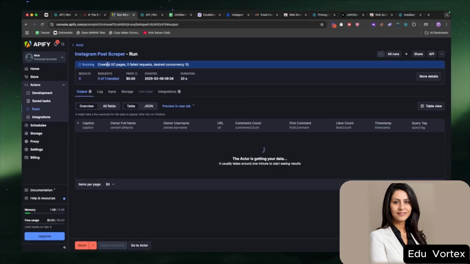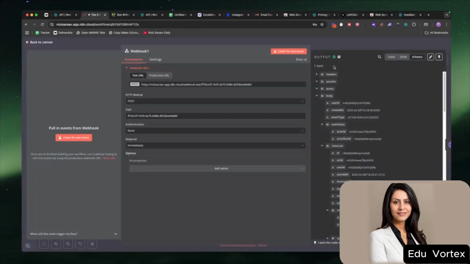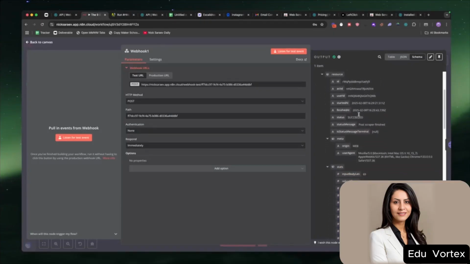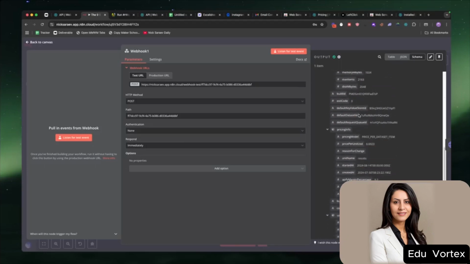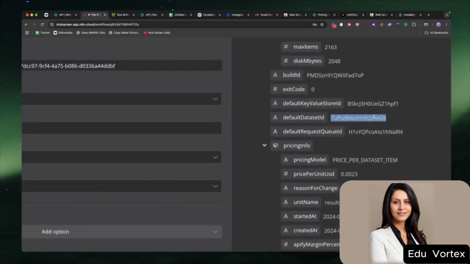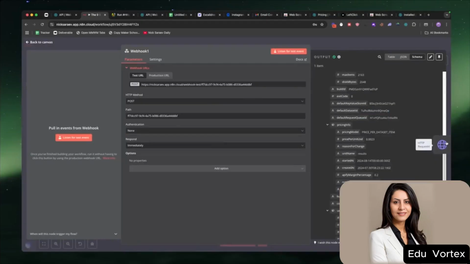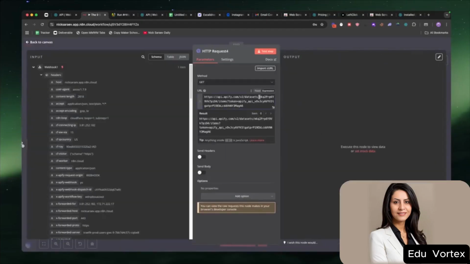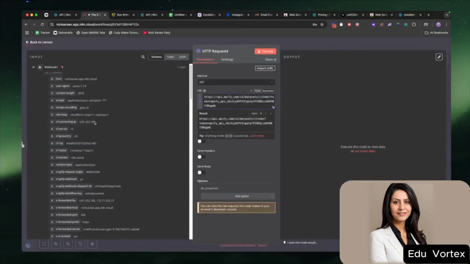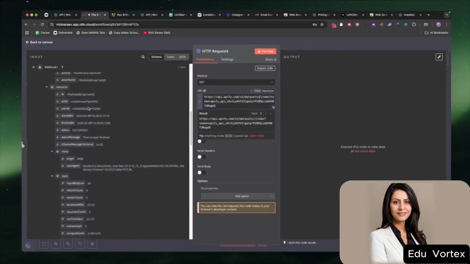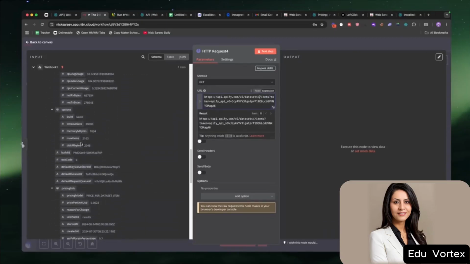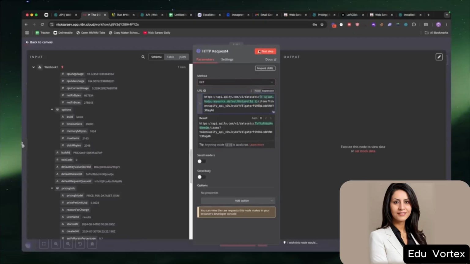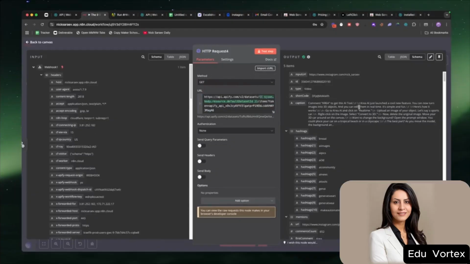So it's now starting to crawl. As we see here, we had 5 requests, so it should be able to do this in the next 5 seconds or so. Okay, and once that's done, we now have an actor succeeded event. The data that we want would be the default dataset ID down over here. So if we go to that next HTTP request node, I can feed that in as a variable right here. It's going to be default dataset ID. Drag that in between these 2 little lines, and now we can test that step with actual live data.